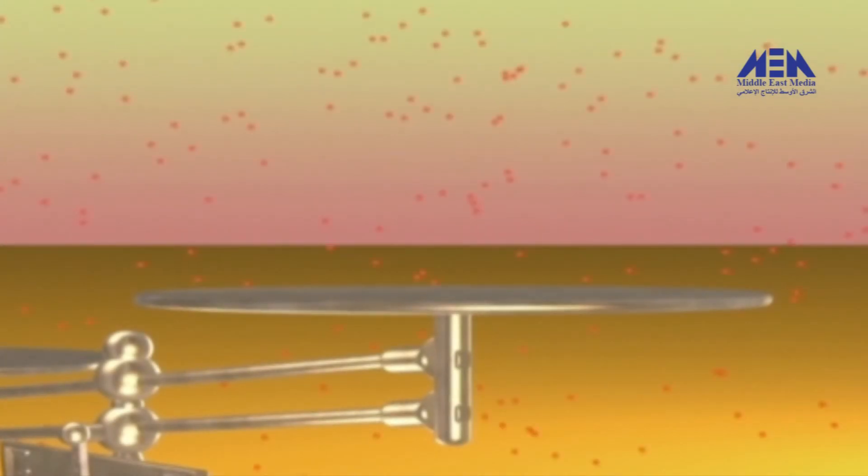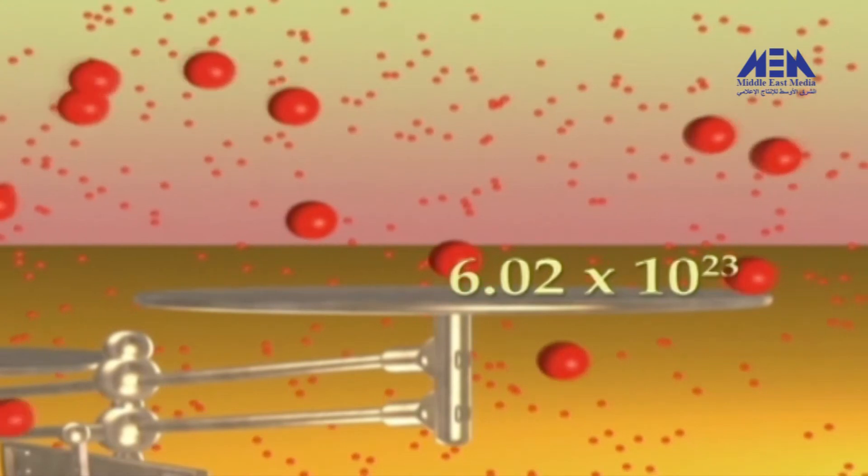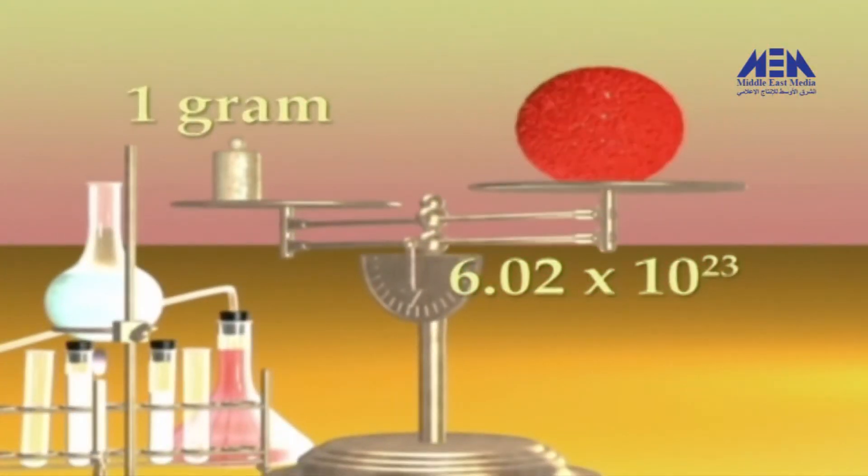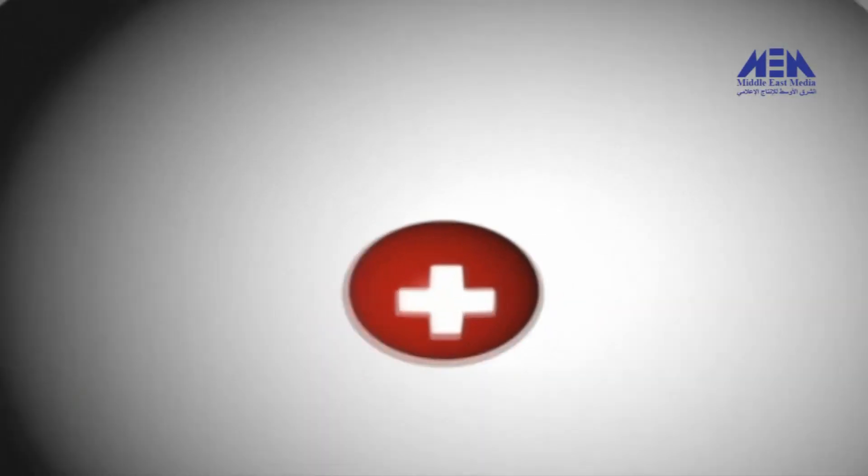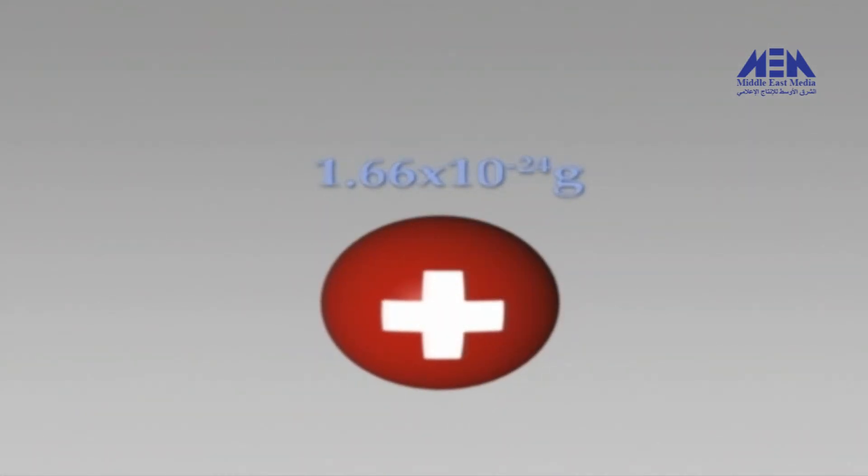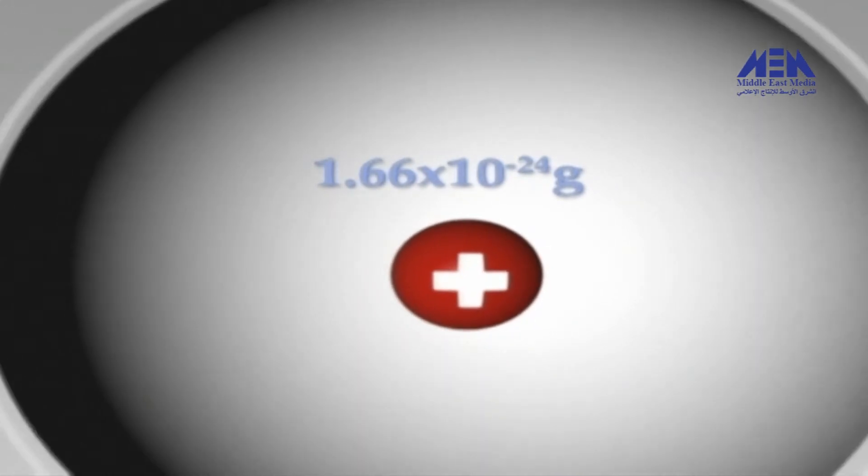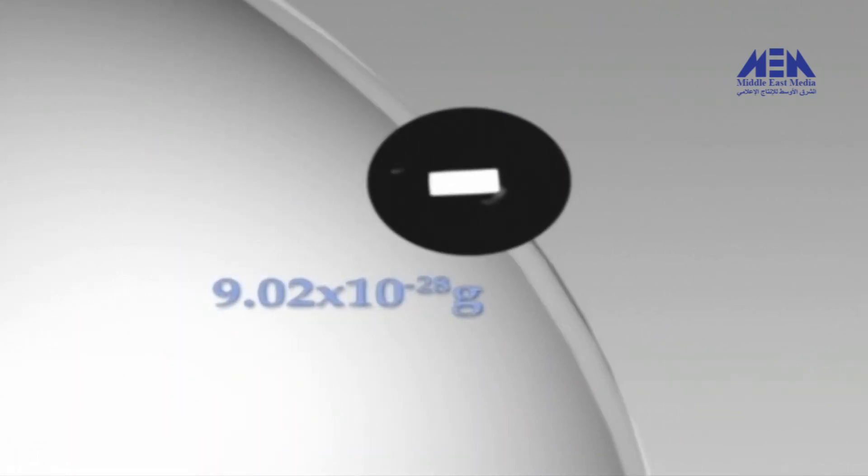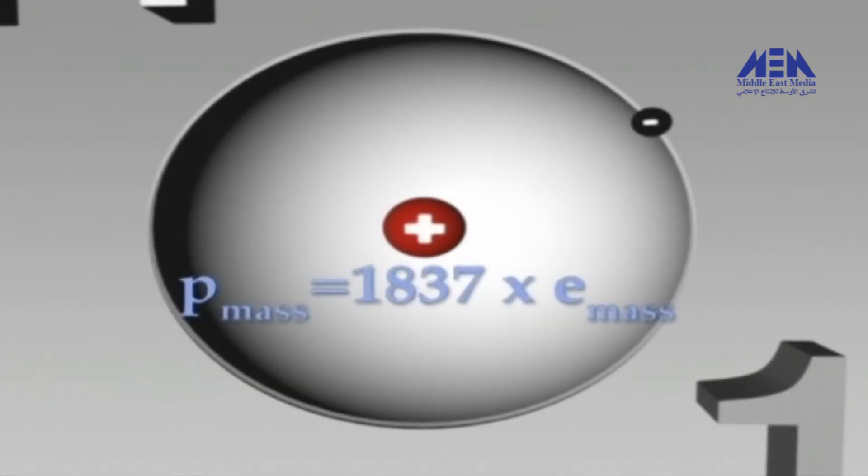It has been calculated that it would take this extraordinary number of neutrons or protons, neatly packed and placed on a balance, to measure one gram of mass. That gives a single proton or neutron a mass of 1.66 times 10 to the minus 24 grams. That's pretty light. But not as light as the electron. The electron has a mass of 9.02 times 10 to the minus 28 grams. A proton is 1,837 times heavier. Electrons which orbit the nucleus add so little to the overall mass of an atom that for all intents and purposes, the mass of an electron is taken as zero.